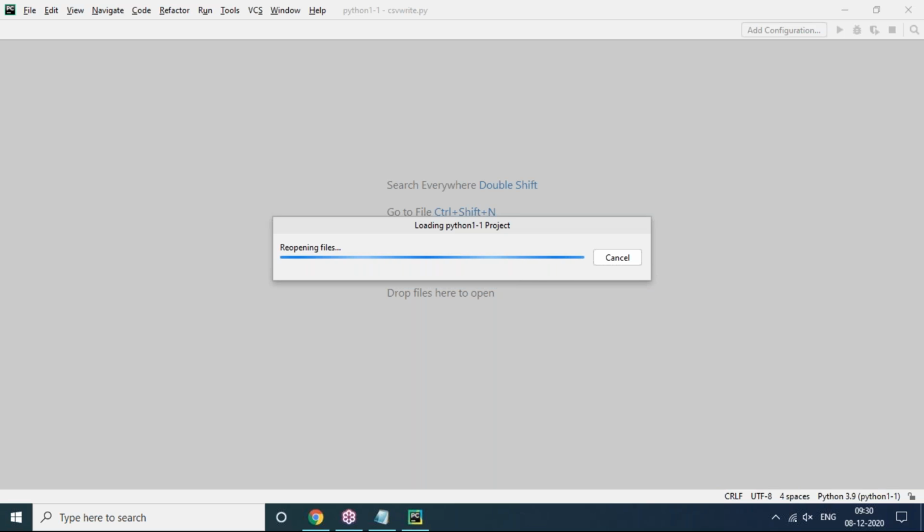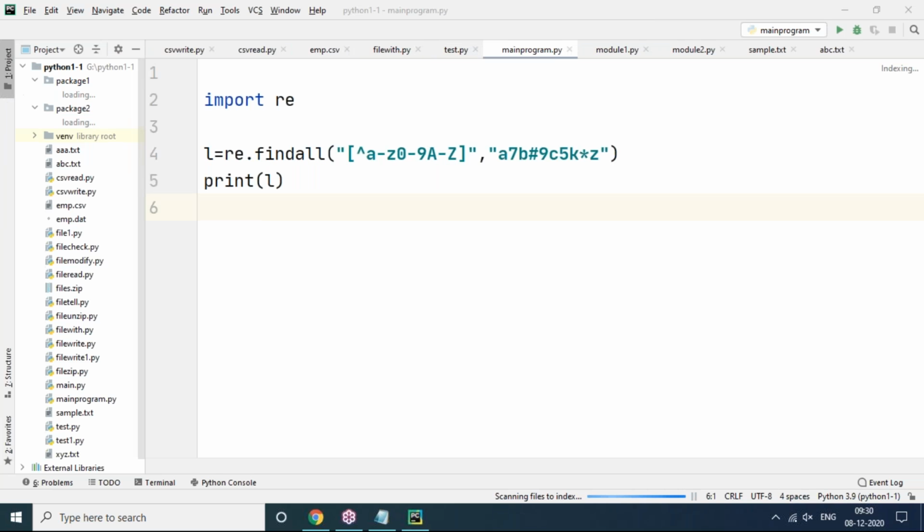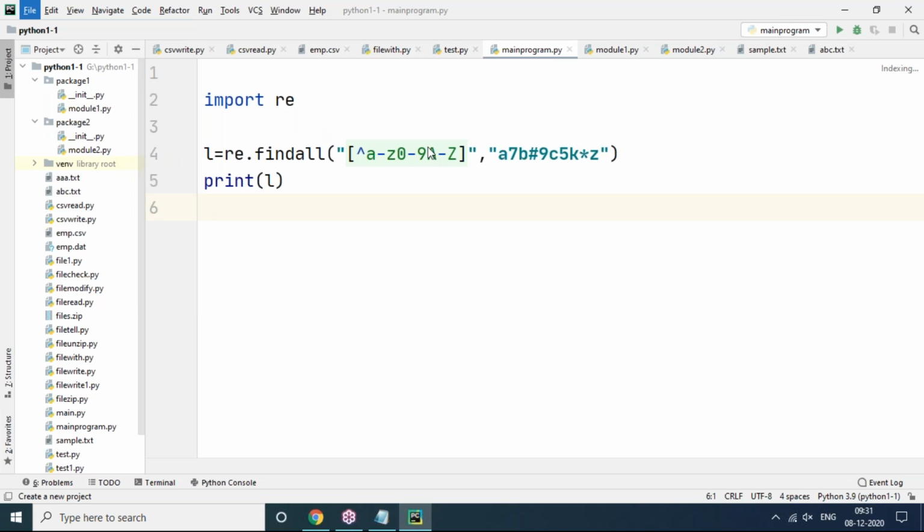But in your computer, the first time you open the Pycharm editor, you will get a blank window. Once you get the blank window, you have to create a new project. How to create a new project, I'll tell you. You should go to the file menu, click on new project, and select the project name.